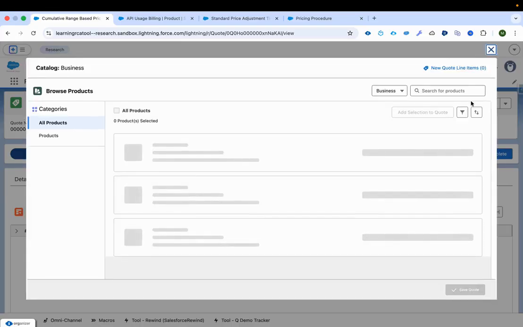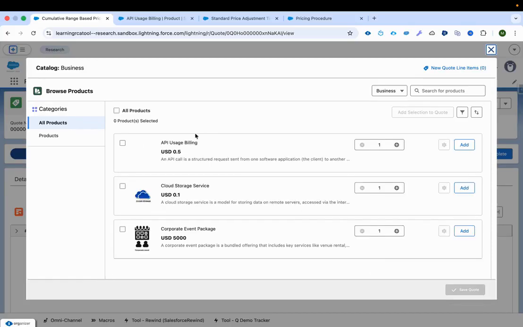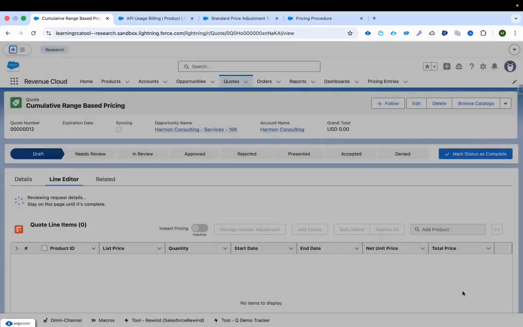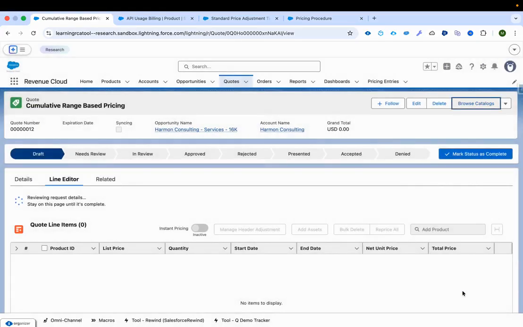It's being loaded now, and what I'm adding is API usage billing. I'm adding it to cart and saving it. Let's wait for the cart to get refreshed and the quote line to get added.